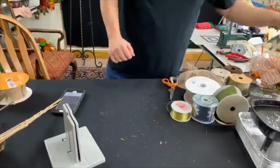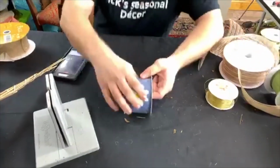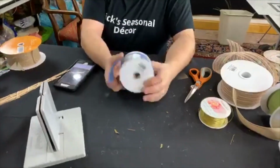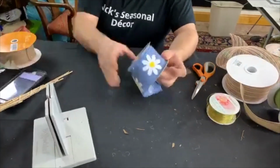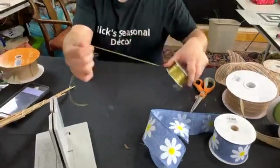7:23. So let's create another bow. I found this ribbon yesterday too, and I thought it was a really pretty ribbon. So let's create one using this 2.5-inch denim with the daisies. And I think this would work great for spring. I think it would work great for summer, and I also think it would work great for fall. I love the blue denim for fall. Reminds me of a scarecrow. So I like working that in. So we're going to cut another length of the wire.